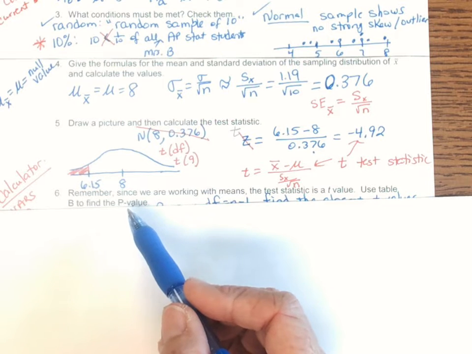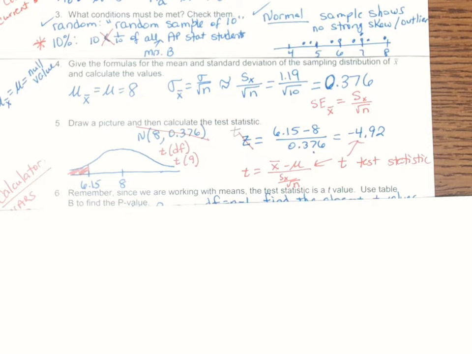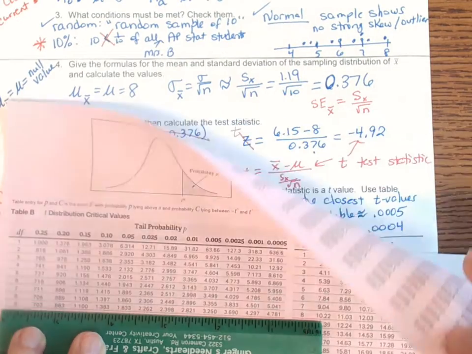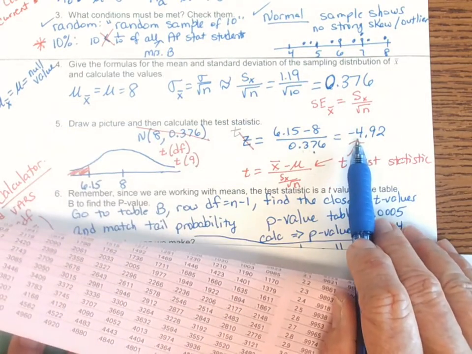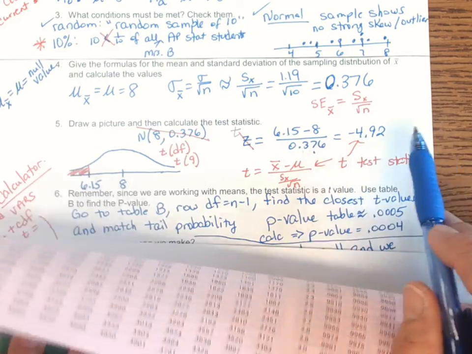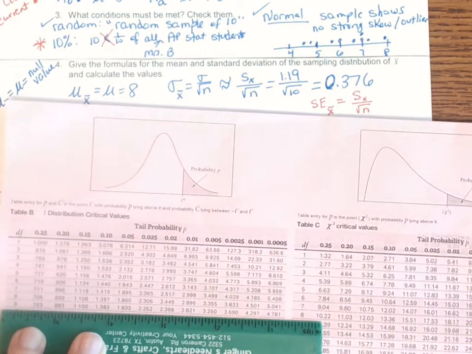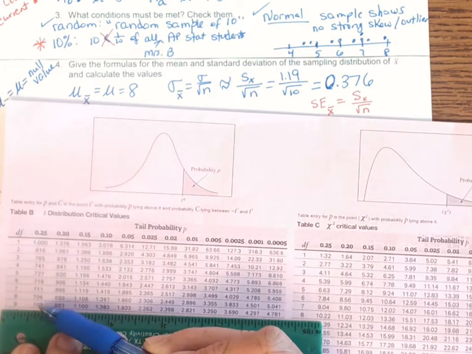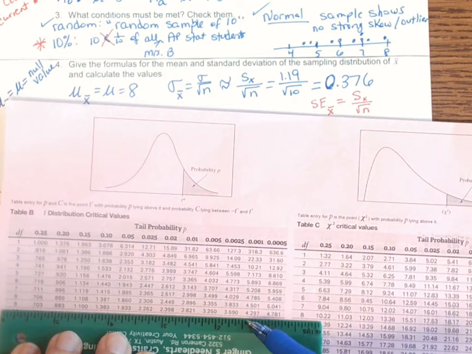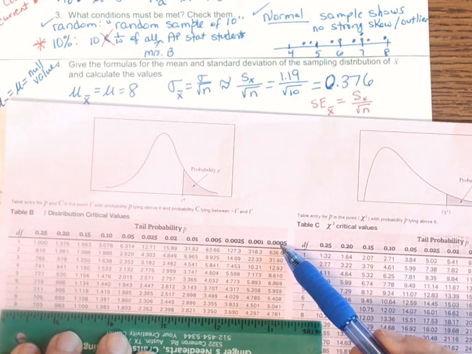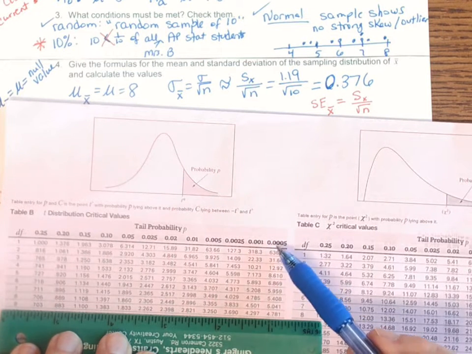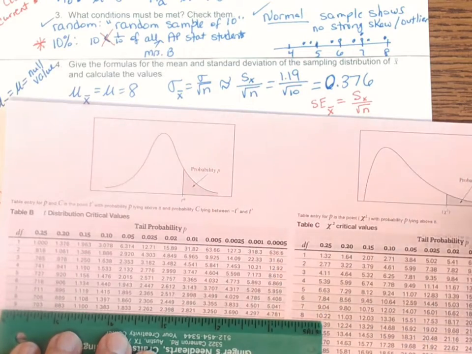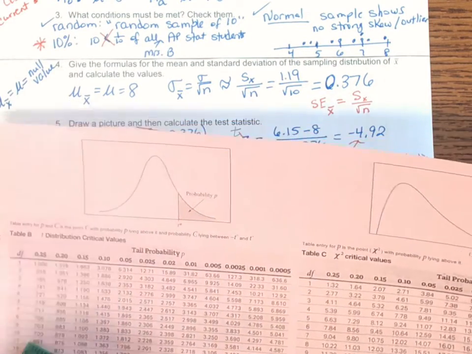find the p-value. So the way we do this is get out our p-table. We've got out my table, and again, I'm looking for this t-value of negative 4.92, and we're going to look at it as a positive value. So when I'm looking on here, I've got to look for my degree of freedom of 9, and I'm just looking for the closest value here to 4.92. Well, it looks like over here is the closest value. That gives me a rough estimate of my probability of 0.0005. It is a very rough estimate.